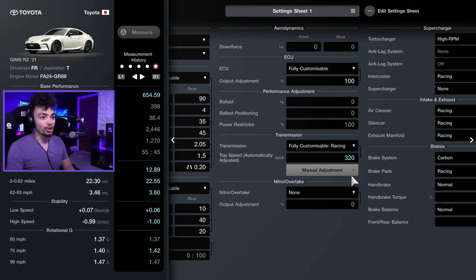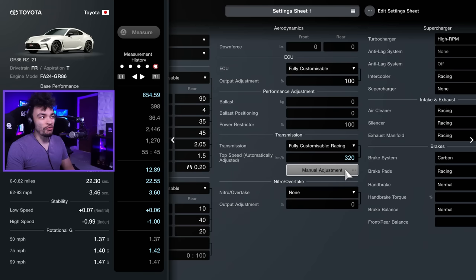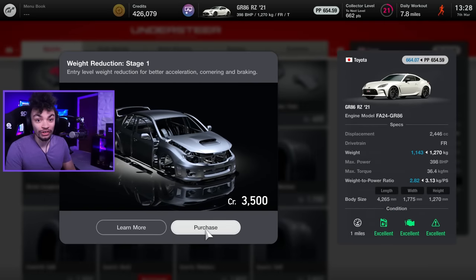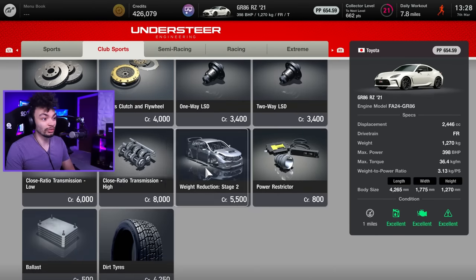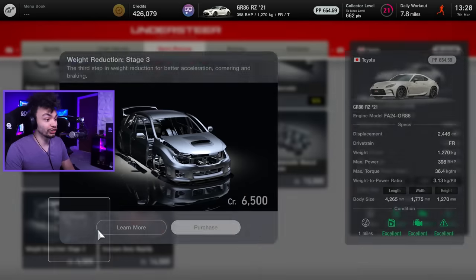As I said, you can do a fully manual adjustment if you want to, but I've again not really found that to be much of an issue. The gearing on this game is actually pretty damn solid, and that's pretty much gonna cover you for the majority of the game, no problem. The only stage after that that we really need to focus on is weight reduction and weight reduction and, well, you guessed it, more weight reduction.